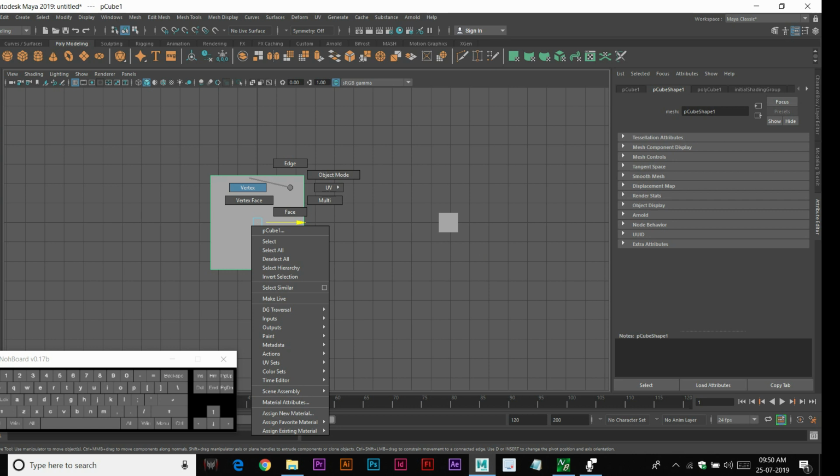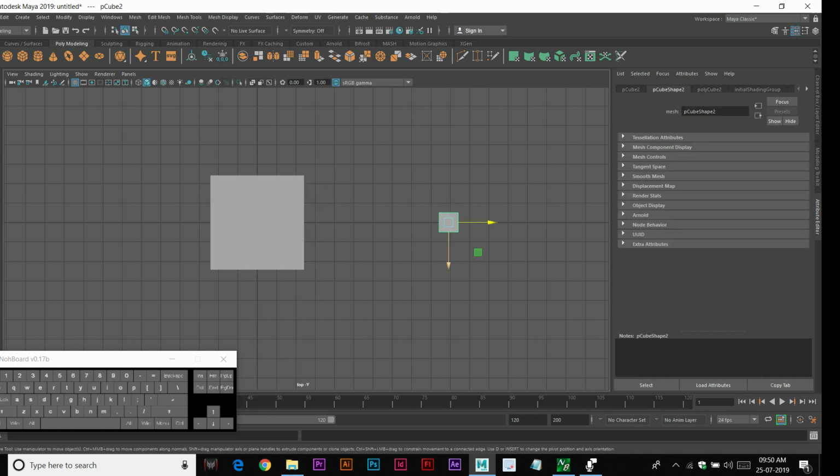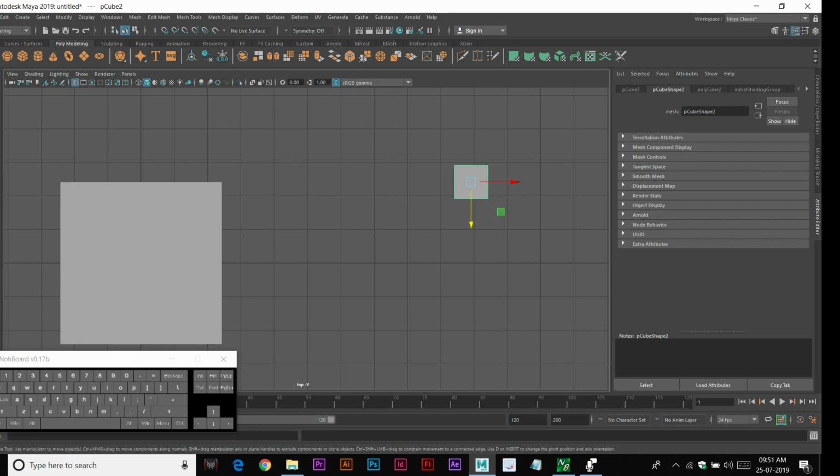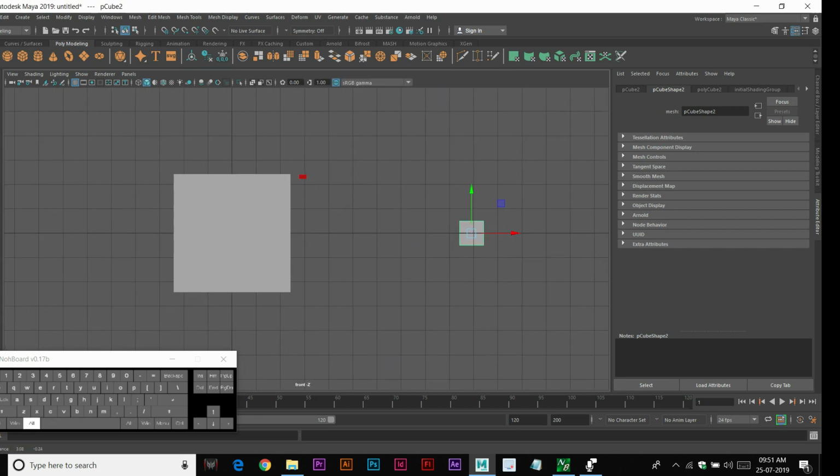So what I can do, first I need to just give the path, like see, this is the path. Just select the move tool in the direction and press V. Now come on this vertex, press V and middle click and just shake it a little bit. Now this is the perfect alignment. You can see from here.